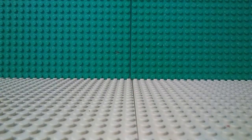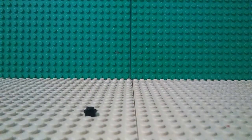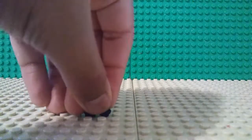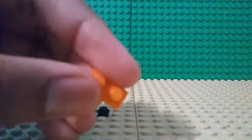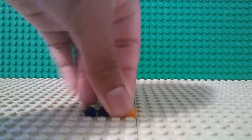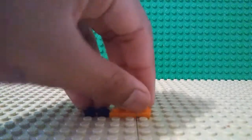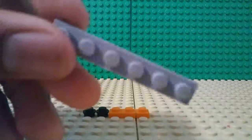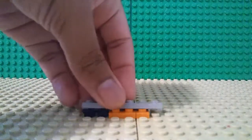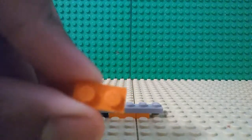Alright, now for the cargo. So you're going to need 2 1x1 black studs. Then you're going to need 1 1x2 flat. Then you're going to need 1 1x1 flat. Next, you're going to need 1 1x6 plate. Next, you're going to get another 1x2 plate.